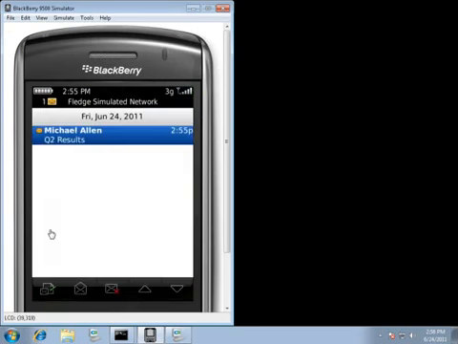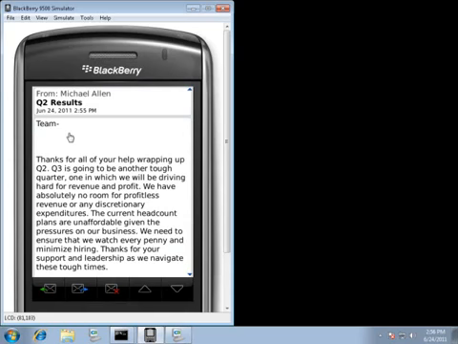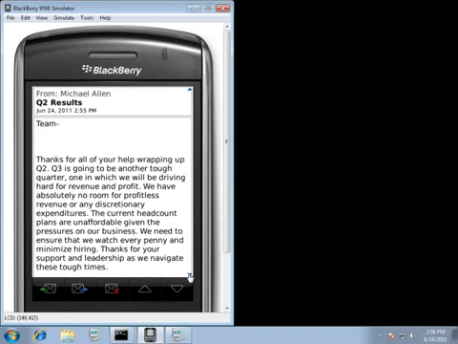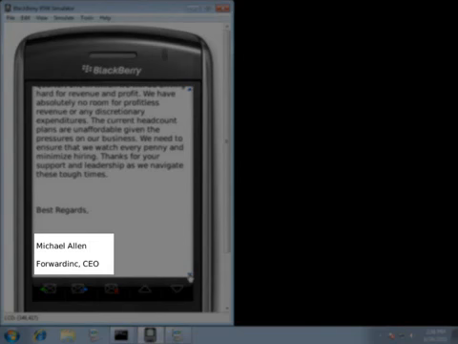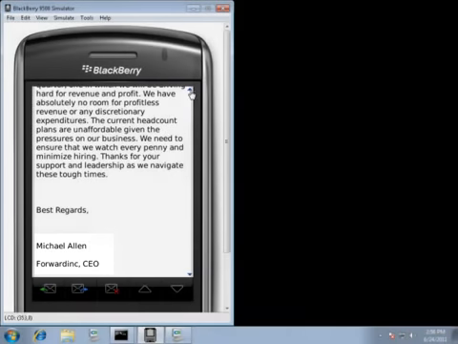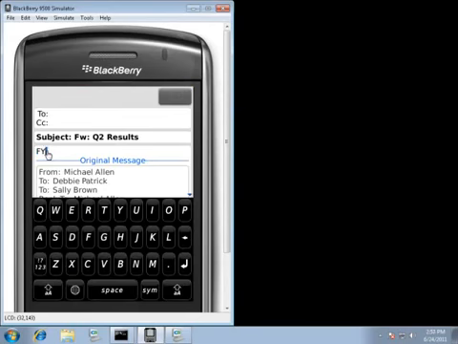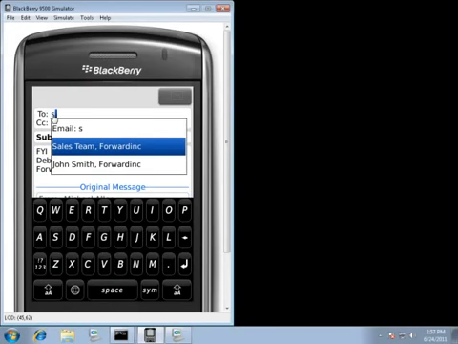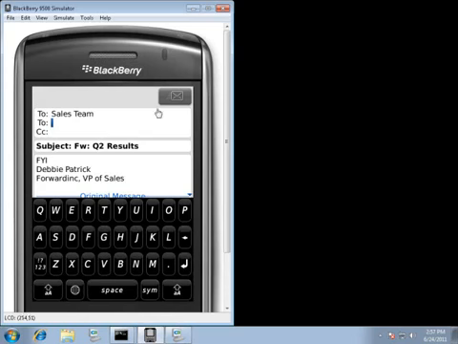Here Debbie, VP of Sales, checks her BlackBerry and sees an email from the CEO, Mike Allen. She opens it and sees that the CEO's claims are significantly negative in terms of financial results and organization expenditures. The CA email control for the enterprise's flexible policies enable the CEO to send this type of information to his direct reports. Debbie then proceeds to attempt to forward this email to her right-hand man, John Smith, but mistakenly mistypes his name and instead populates the recipient field for the entire sales team and hits send.